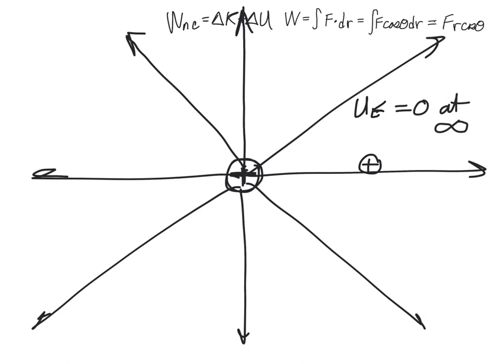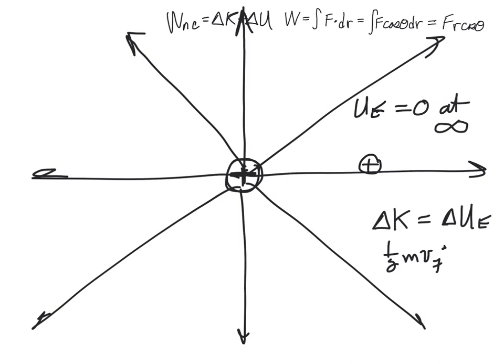Now, if we let this charge go, when it gets far away, the force will essentially become zero and it'll move away. It's going to accelerate at first, but the acceleration will be less and less and less. And so if we measure the kinetic energy when it's far away, since it started at rest, the change in kinetic energy would be equal and opposite to the change in electric potential energy. So if we measured the 1/2 mv final squared, that would be the amount of energy we had.